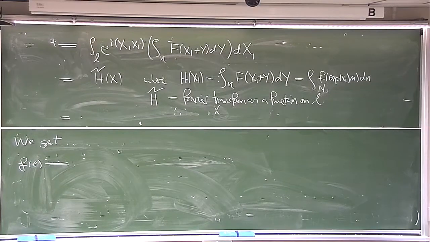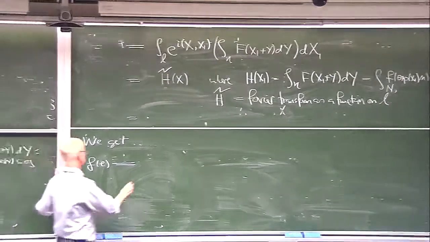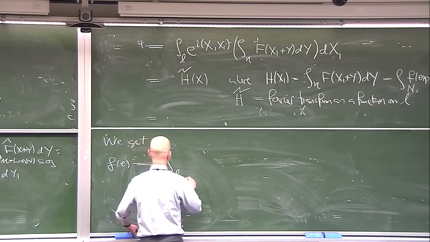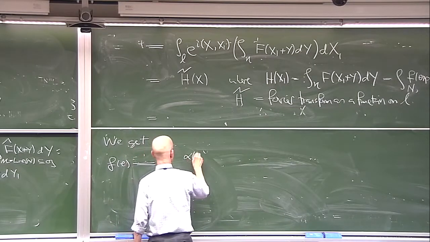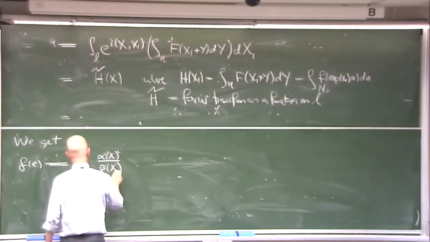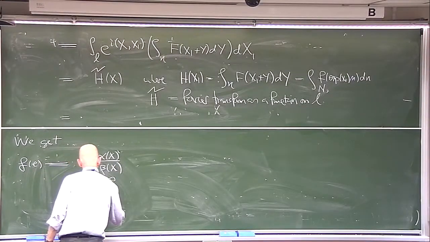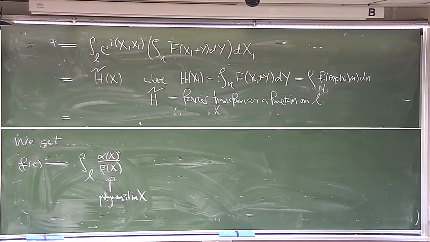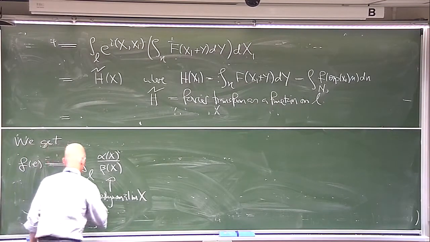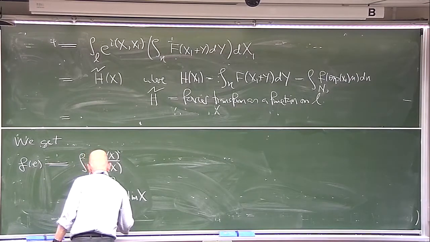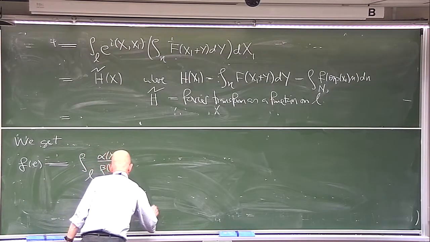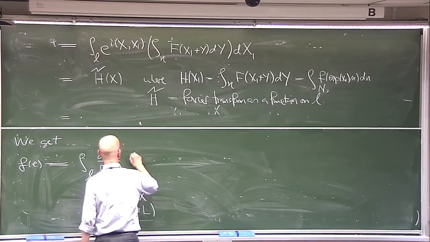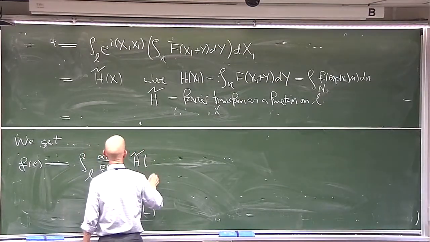Putting everything together, we get a formula like this, integrating over L. There's some alpha of x divided by beta of x. This quotient turns out also to be a polynomial in x. In other words, beta of x is always a factor of alpha of x. And incidentally, it's not just any polynomial, it's invariant under conjugation by the group. I'm integrating over the algebra. And so what we have here is this L Fourier transform of, what do I call it?